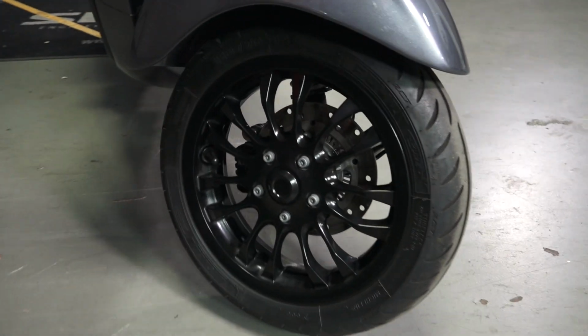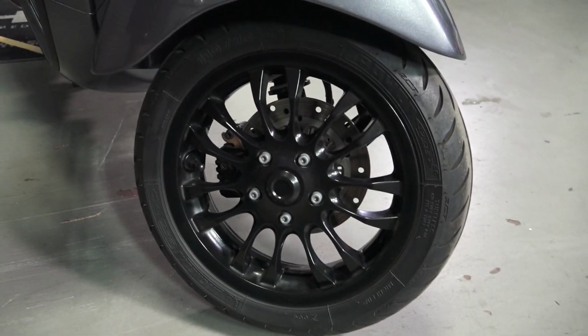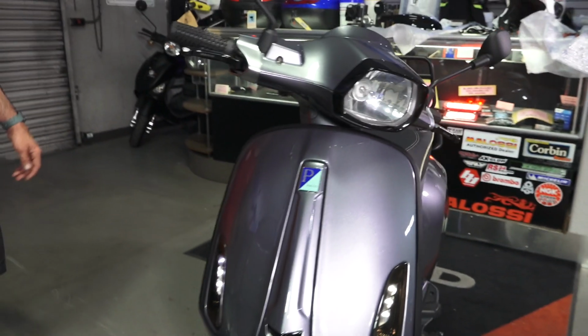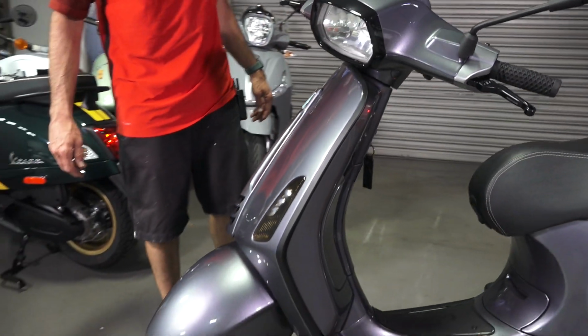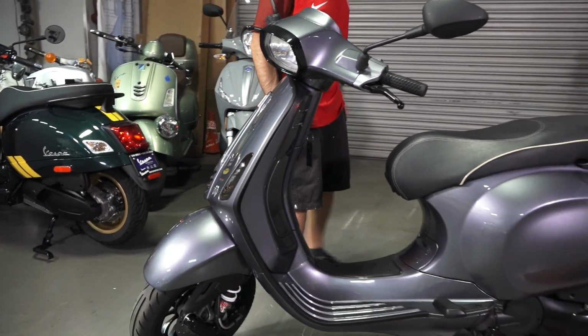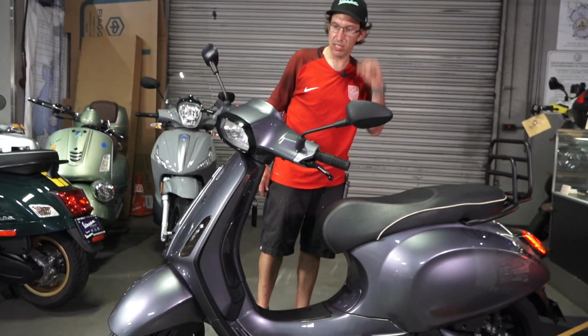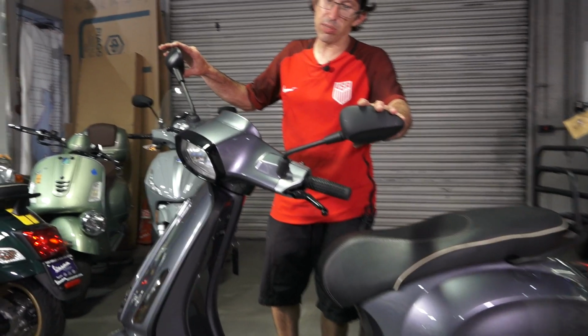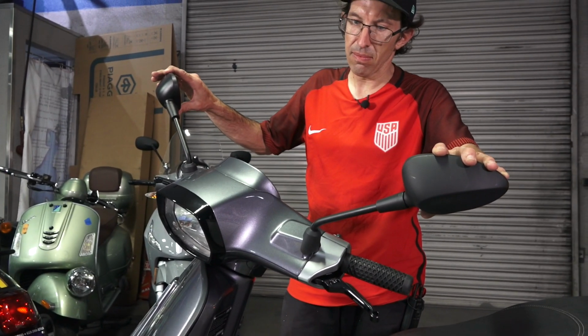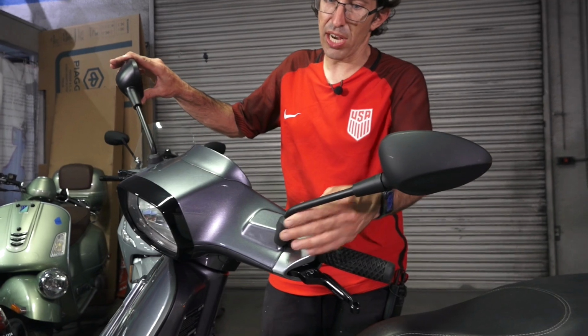A black center cap. Leg shield trim has all been replaced with the black satin leg shield trim available on ScooterWest.com. If you go onto our website, ScooterWest.com, and punch in your model, you can see all the cool accessories that are available for your scooter. It's got the standard Sprint mirrors, but in the black version, and a very custom touch on the speedometer.